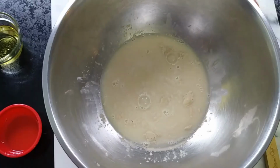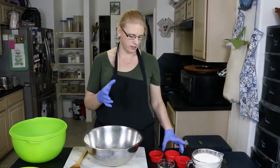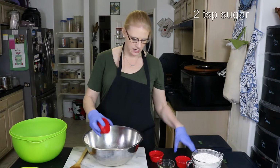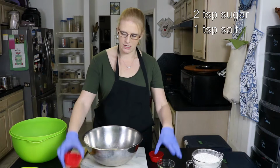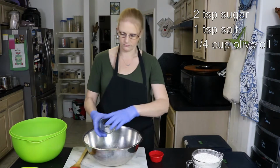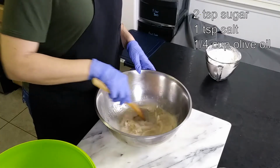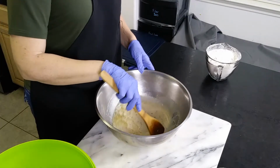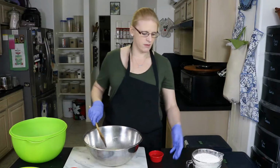So now that our yeast has bloomed and it's nice and bubbly, we're gonna start adding our sugar. So I have 2 teaspoons plain white sugar. I have 1 teaspoon of salt and 1/4 cup of olive oil. All I'm gonna do is stir those together. And then add my flour.